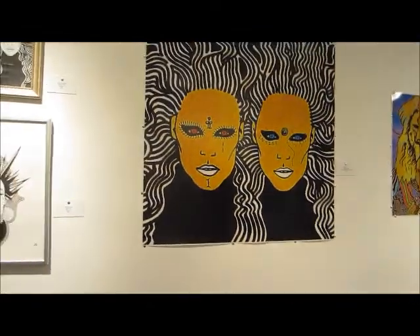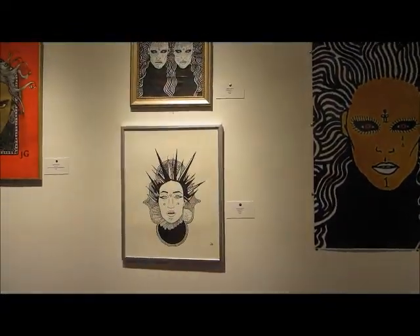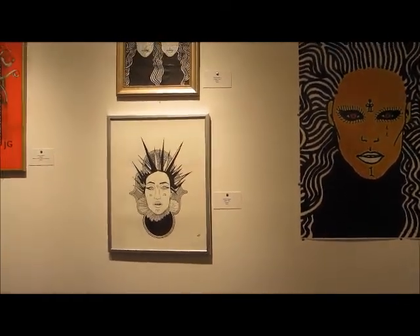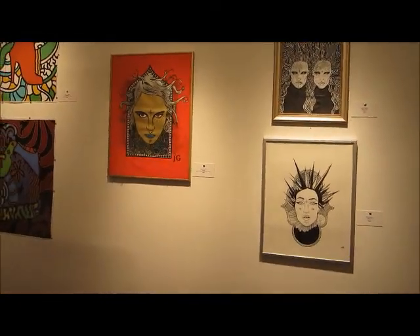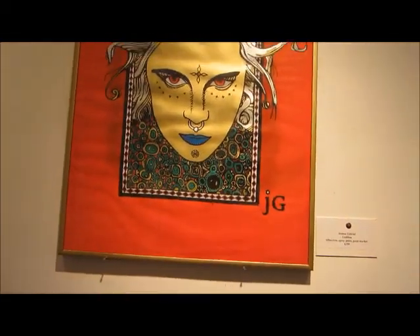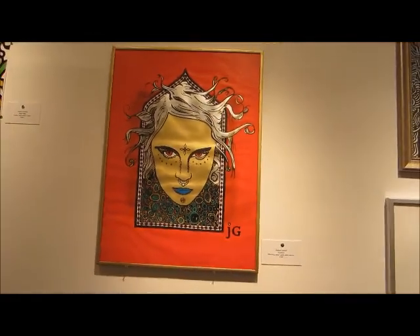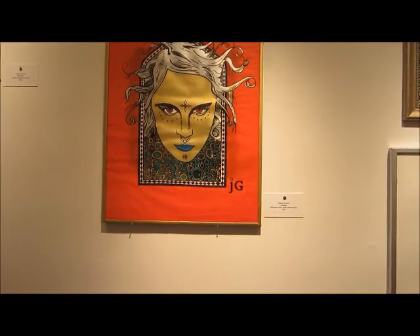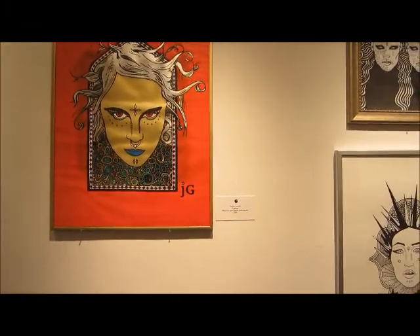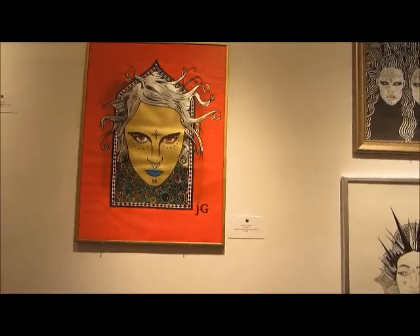I never got used to drawing on a tablet — it's kind of like drawing on ice. It has a completely different feel. I like the feel of drawing on paper. Drawing on a tablet separates you from the tactile feel of it. And there's also that disconnect where you're drawing over here but it's happening over there on the screen — it doesn't work with your mind in the same way.